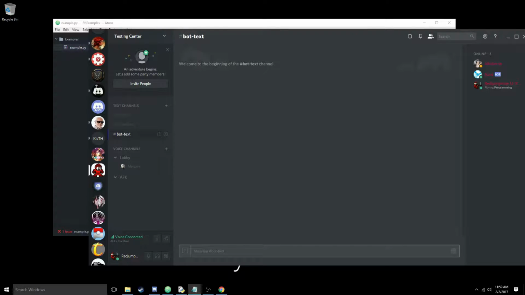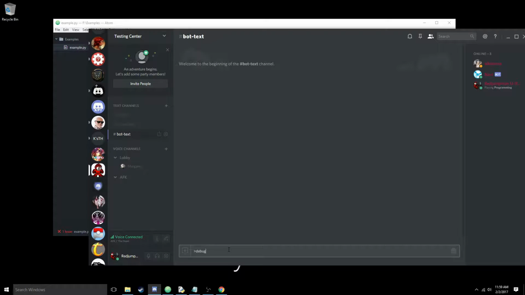So if we demonstrate that by using dir on CTX, we're going to be using Navi, my bot, which is a version of Redbot. So we'll use debug, which is a command that is built into Red, so everybody should have this if they have a version of Redbot.